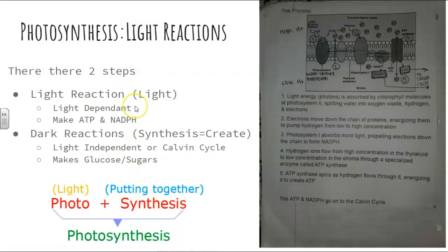So the light reactions sometimes are called light-dependent reactions because they depend on light. And the purpose there is to make some ATP and some NADPH. You may notice NADPH sounds a whole lot like NADH that we talked about in cellular respiration, and it pretty much does the same thing. It carries electrons. Remember how we said they're like taxi cabs or Ubers for electrons? Just like NADH carries electrons to the electron transport chain in cellular respiration, this NADPH is going to carry electrons also. Tonight, we're just going to focus on the light reactions.